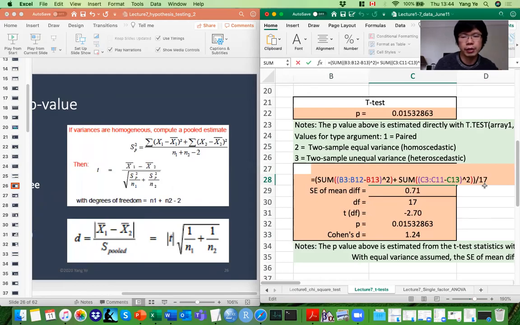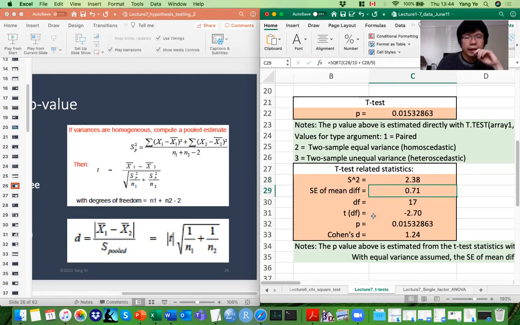I'm not going to go through the exact equation, but you can see that this basically is the difference of each score from the mean of its group, with the group mean squared and summed, and then summed together and pooled. Okay, and that's the standard error, which is the lower part of the t equation shown to the left-hand side of the screen. Again, this is pooled because one group has a sample size of 10, the other group has a sample size of 9.